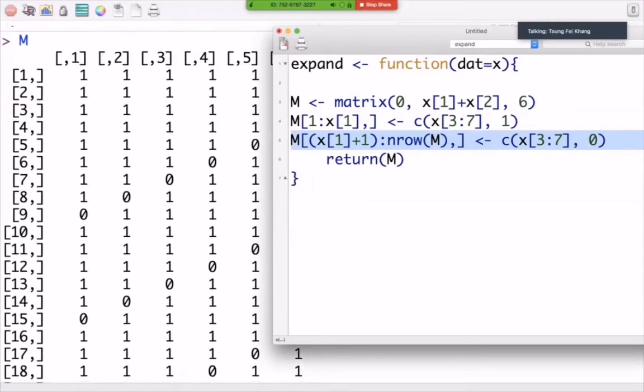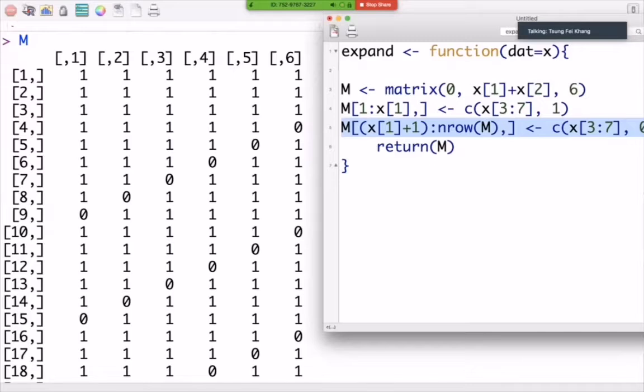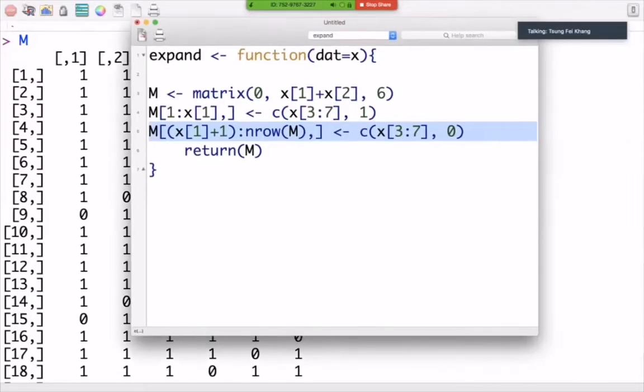The first 3 rows are fine, okay? But then after that, this is not correct. So the problem must be somewhere around here.